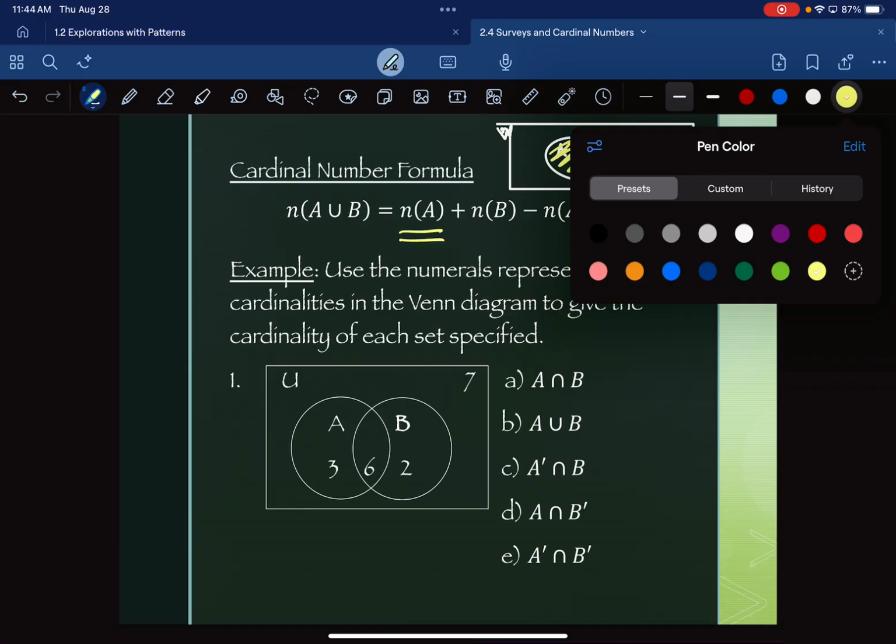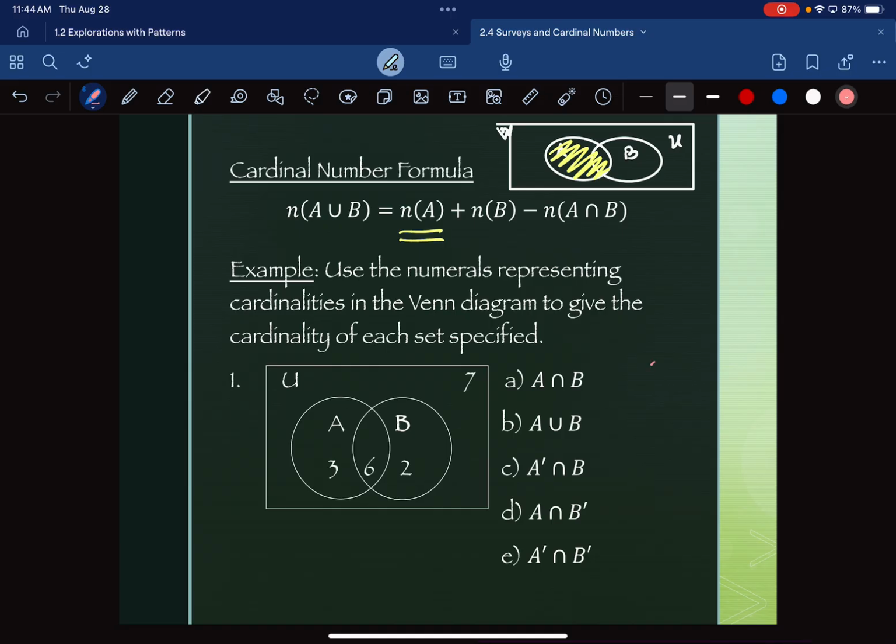Then perhaps I want to count all the things in circle B. Let's shade those in, and see if my pink is strong enough to show the difference. I think so. This would be everything in B, everything pink. What do you notice happened when I did that? The colors overlapped. The part in the middle got shaded twice, which means it got double counted. That region got double shaded. So what you see happen at the end is removing one of those shadings. I removed the overlap. That's why it's subtraction at the end.